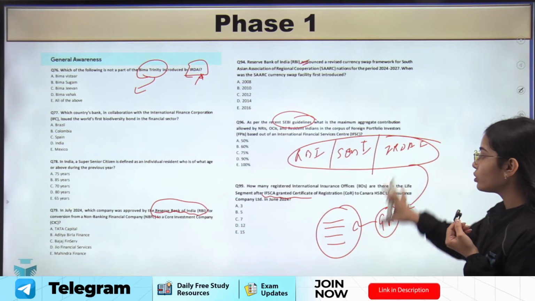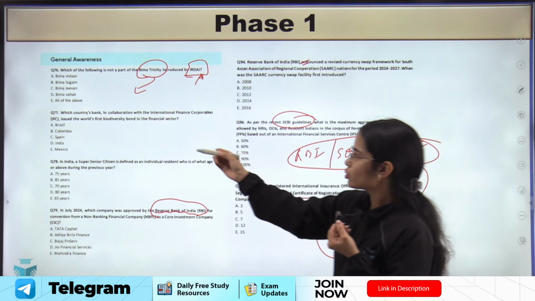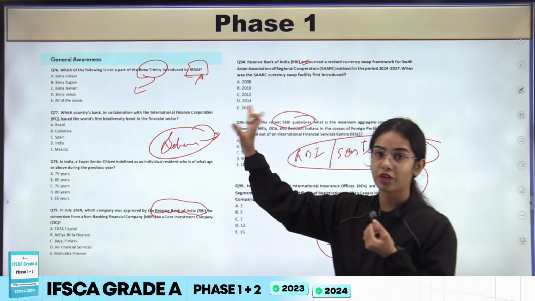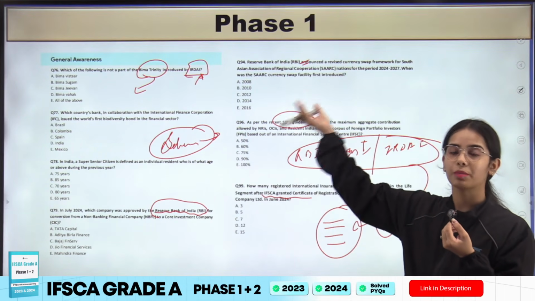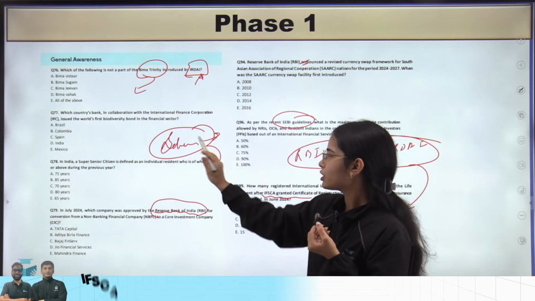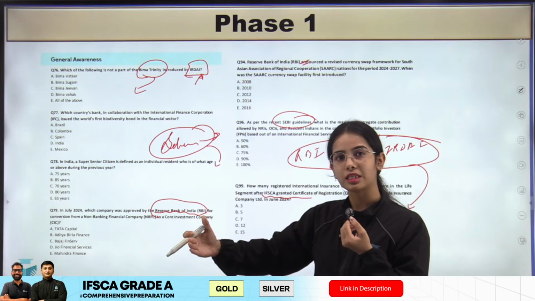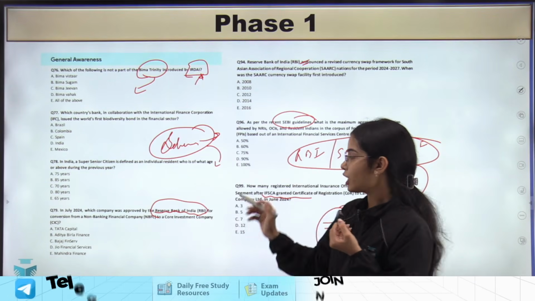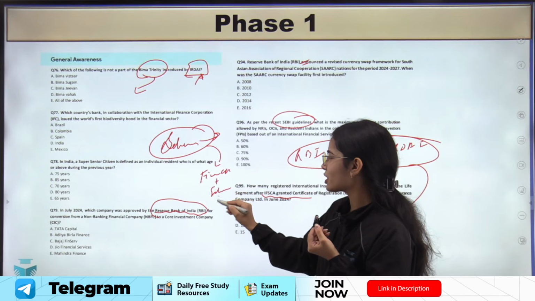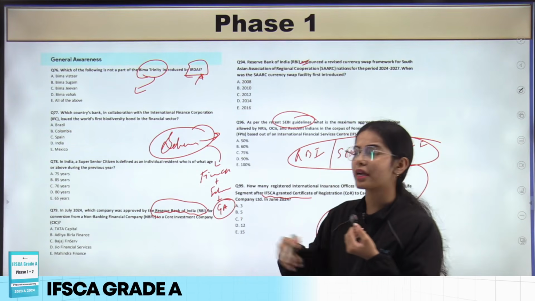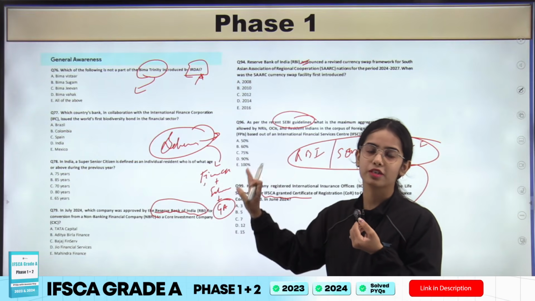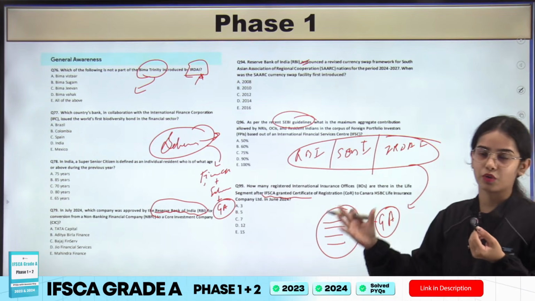Now here I will say do cover the schemes also, because some schemes have come in Phase 1 Paper 1, and many schemes have come in Phase 1 Paper 2 also. We will discuss more about it later, but do cover some of the schemes that are coming in the recent months before the examination. So focus on finance current affairs, focus on the schemes, and the general awareness part, where banking news also comes. So general awareness of the last 3 months, focusing on finance current affairs and the schemes part. This is the overall idea.